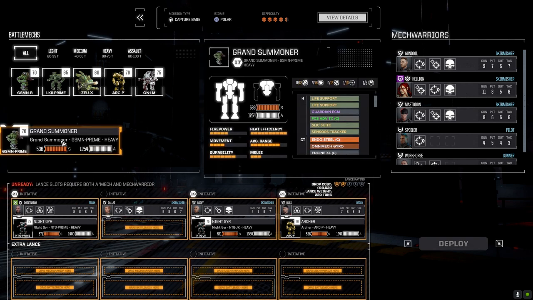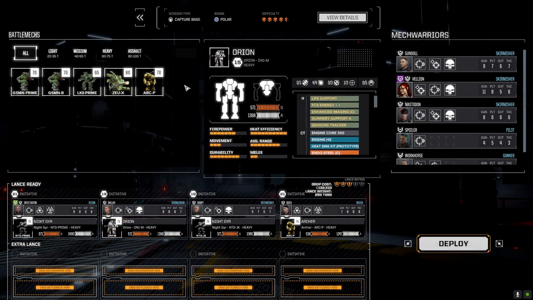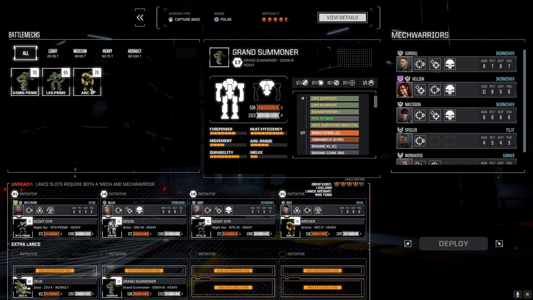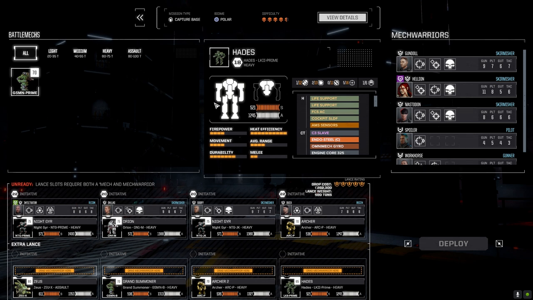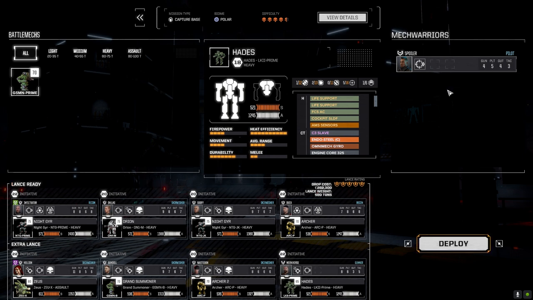And this Grand Summoner is coming out. We're going to put in the Orion. And then the Zeus, Grand Summoner B, Archer, and the Loki Prime. I'm going to bring it along. I want to see how it works out. And then Hellion, Gundal, Mastodon, and Workhorse. Workhorse, you can go ahead and hopefully do some work here.